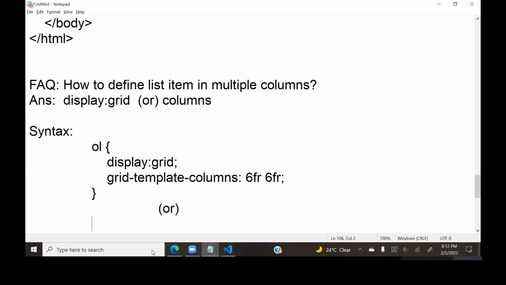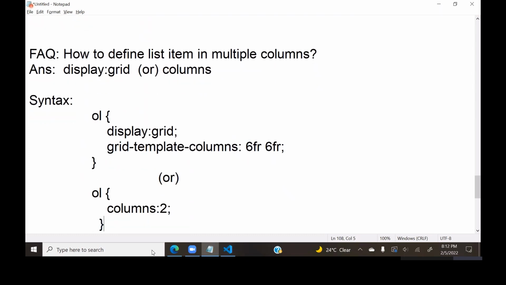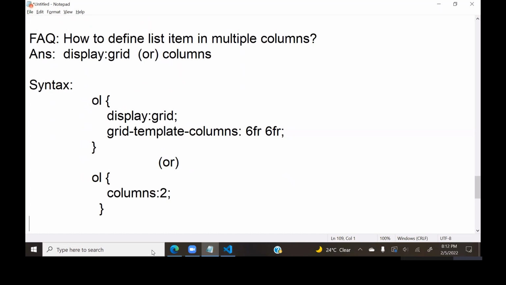So we can configure ordered list. Here we can just put columns 2. So we can define like this. Now what is the difference is in above, the order will be left to right, and in the below the order will be one below another, right? That will be according to your requirement, right? This is one option, right? So in general real world requirements, so many conditions will be there.